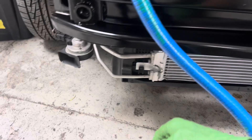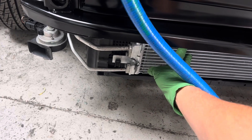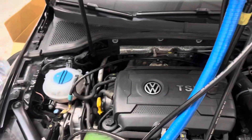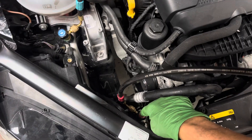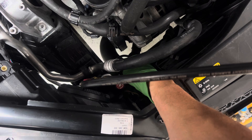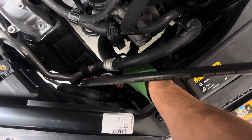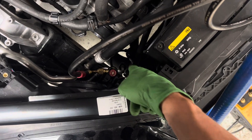All I'm testing for — because this came in as a working vehicle — is checking their fittings for leaks, because the only thing they touched on the air conditioning was replacing the damaged condenser. So let's open up the high side. There's 206 psi sitting right here; as soon as I crank this valve down that's going to go into the high side. There's already 40 milliliters of refrigerant oil and dye inside that I injected prior to hooking this up.